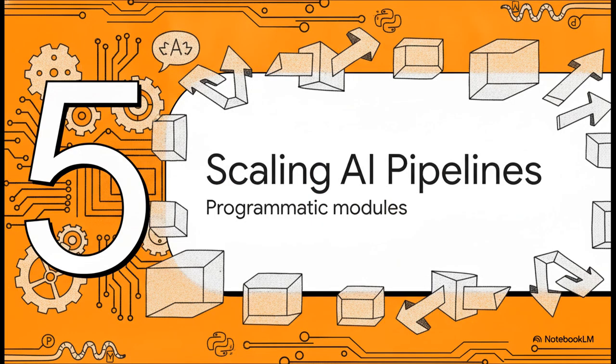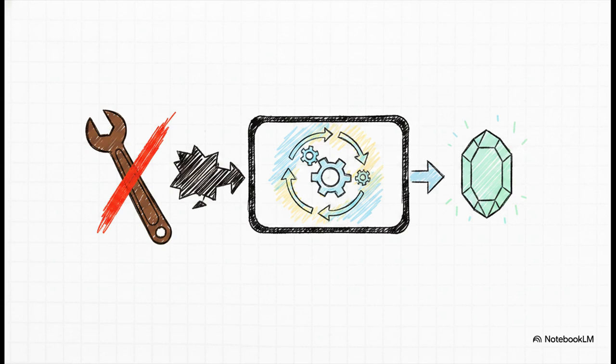Finally, Section 5, Scaling Production AI Pipelines, where we'll look at programmatic optimization and DSPy. Frameworks like DSPy take all of this to an entirely new level. Instead of manually tweaking prompt templates through endless trial and error, DSPy treats prompts as programmatically optimizable modules. You define what a model must do using declarative signatures like, say, context plus question equals answer, rather than hard-coding exactly how to prompt it. Under the hood, DSPy uses optimizers to automatically refine instructions and few-shot examples. It finds the absolute best prompts systematically, rather than relying on our human guesswork.